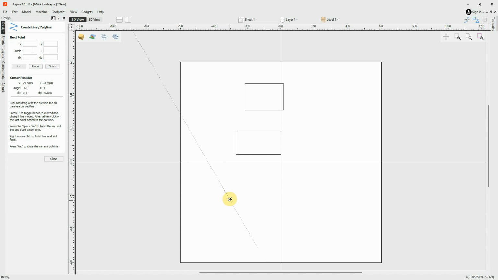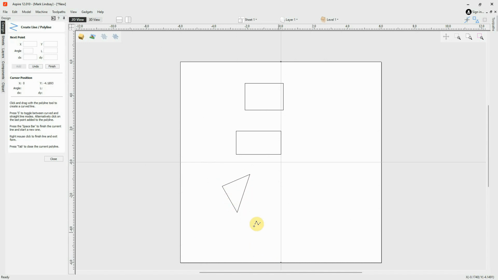I've clicked to get my start point, and I come down here at a 60-degree angle, -60. Click, come up here at a 71.5-degree angle. Click, and then just pull towards that point and press tab.